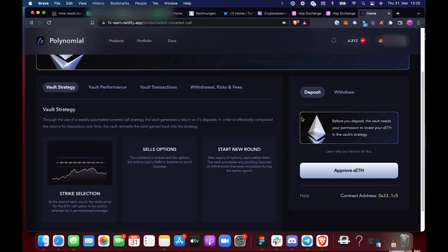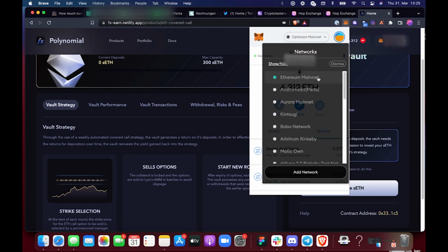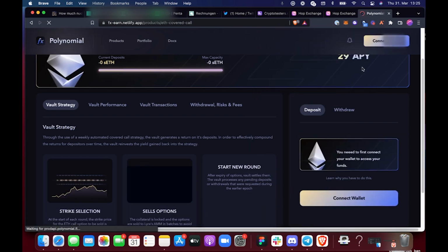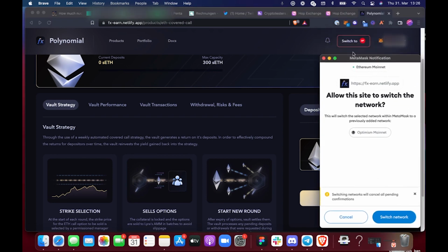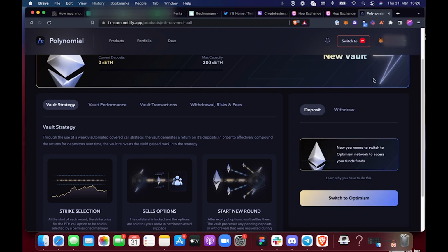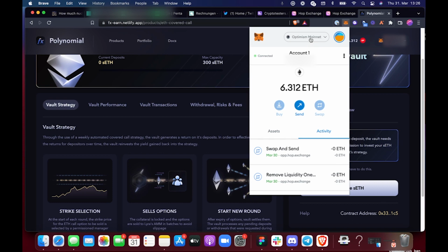Now, next step is to go onto this vault that we have seen before. And first of all, if you've never used Optimism, then that's no biggie. The easiest way to install it or see it on your MetaMask is to go here on the switch to Optimism button. And then if you have never used Optimism, it will add it as a network, and then you'll see your MetaMask is connected to Optimism, and you'll see your 1 Ether, 2 Ether that you sent from Ethereum to Optimism. You'll see it reflected in that balance overview.